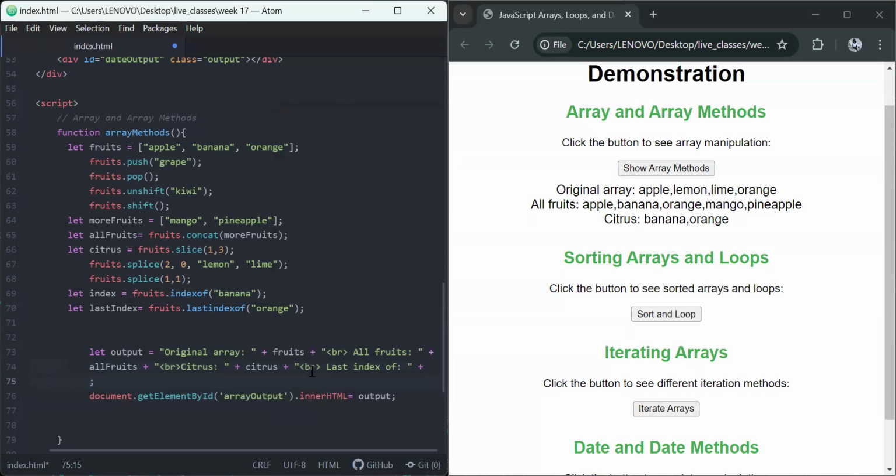Okay, before I add the last index, let's add index of first.